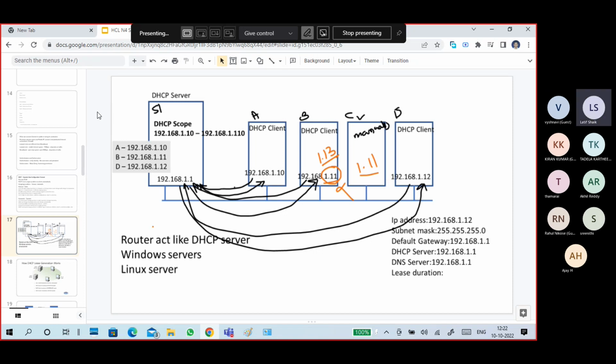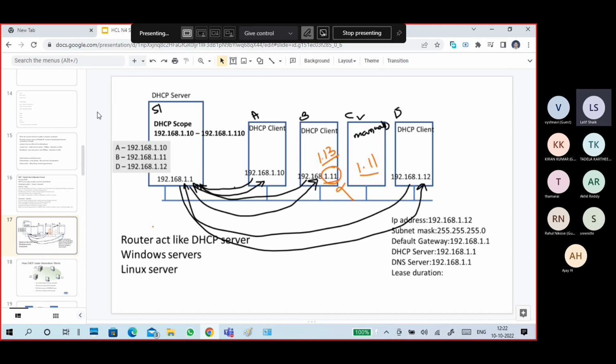Okay, guys, there is one thing shown in orange color, meaning the PC is already configured with 192.168.1.11. If in case another PC is 1.11 and this PC is 1.11, a conflict will occur.